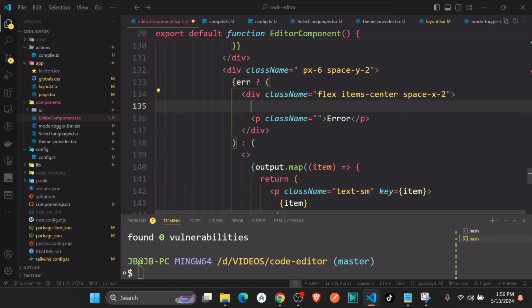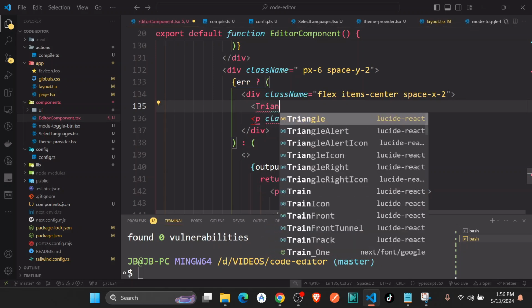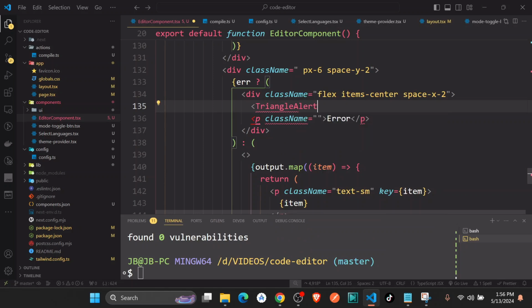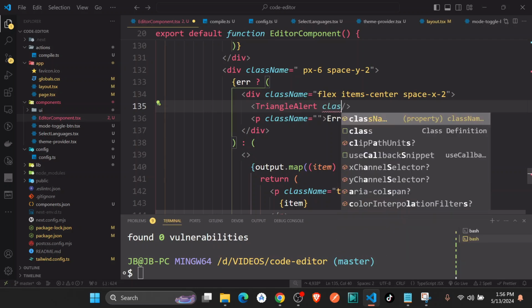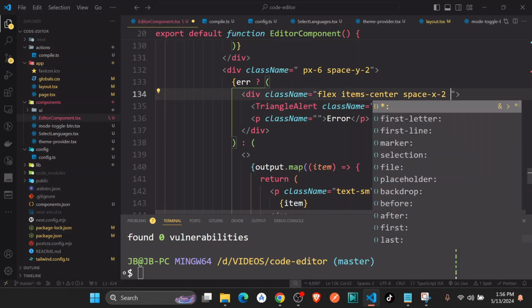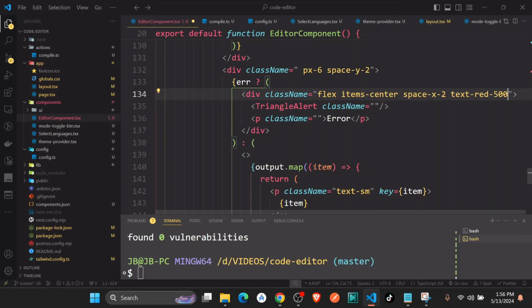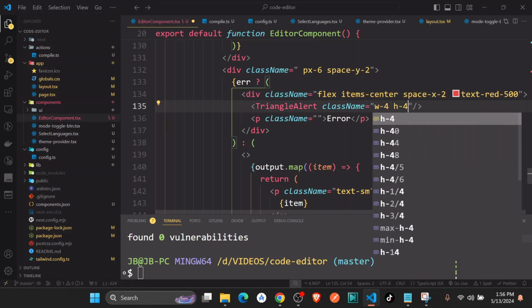So here I'm just going to say triangle alert. Class name, we could just have here text red 500, and mr of 2.